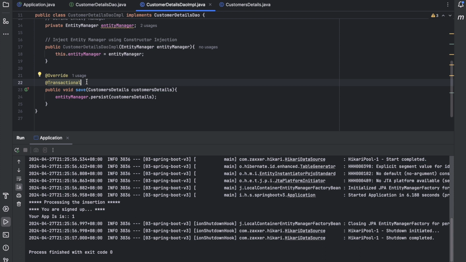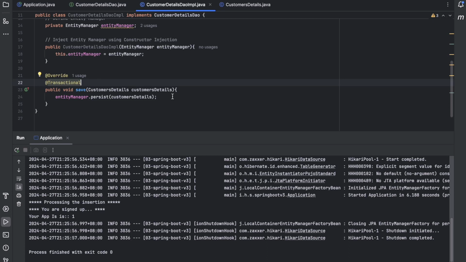So I have talked a lot. This is more like a theory thing, but it is important for you to understand why this transactional has been used. It's just a simple annotation, but you need to understand the background of why we are using it here. Even in the JPA repository, this is done intentionally and managed by them. But when you're working with critical applications, like payments and all those things, you have to do this by your own. Or if you look into a very big code base and you don't know what that code base does, you need to understand how this actually works.